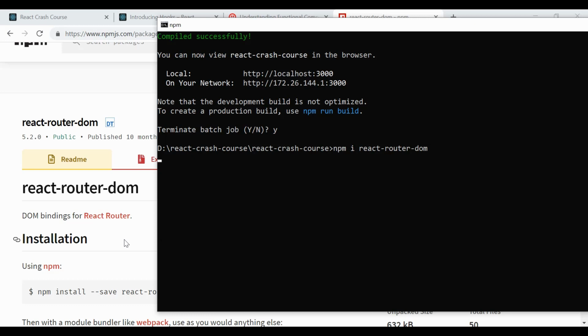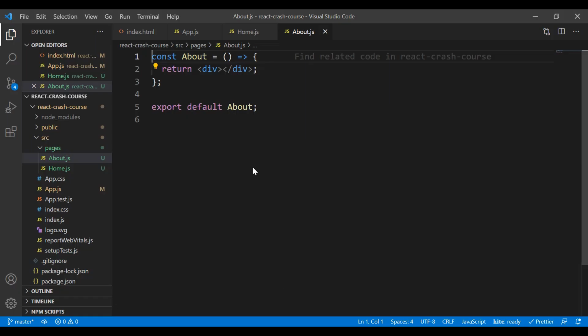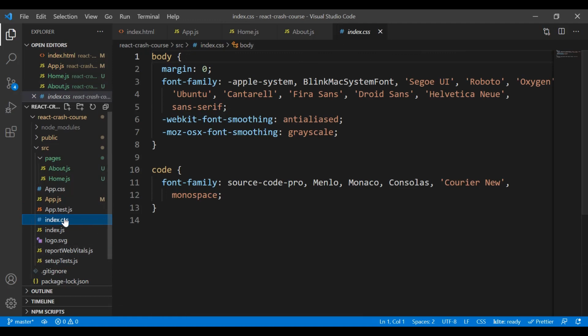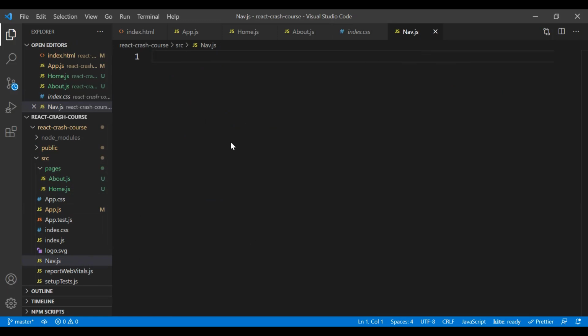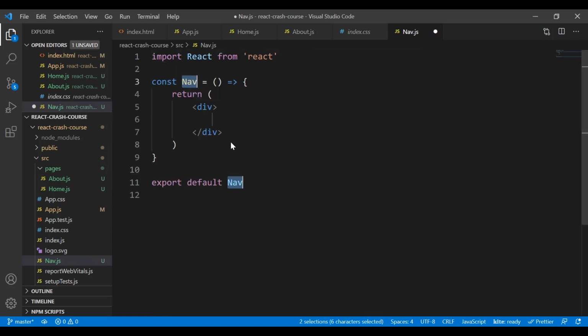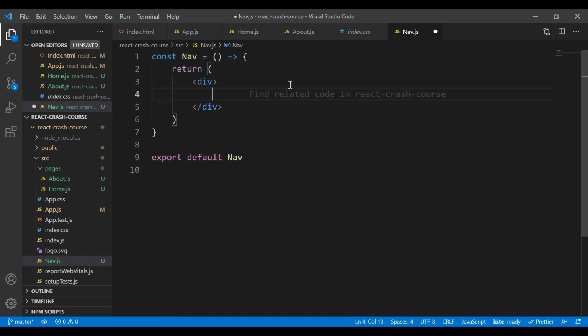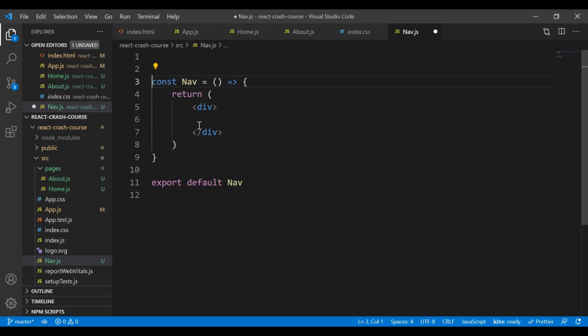Now we try to install this package for React. We have tons of these libraries or packages that we can install that provide different types of functions or additional features. Okay, so once this is installed, we will go back to the code. For now, let me also quickly create a new file. Under the source, I create a new file called dev.js, which stands for the navigation or nav. So I will use that command again, RAFCE, and create another component using the functional component with the arrow function. Right here, we will import the library.